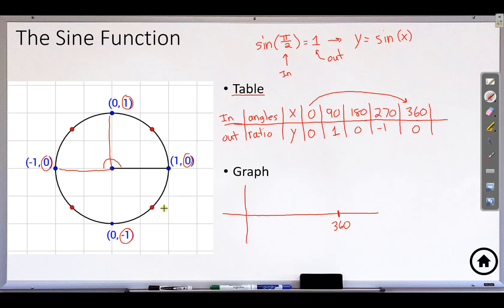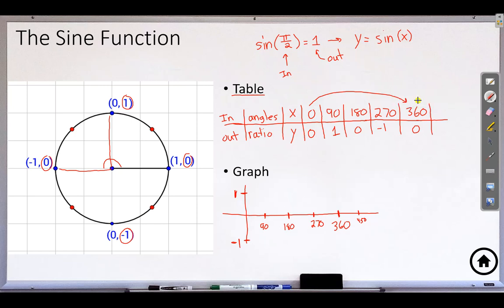And just like around the circle there are sort of 4 main points, we break this up into 4 pieces. So the middle is 180, then 90, and 270. And yes, it does go on by continuing to add 90 degrees. So 450 would be the next one. You just keep adding 90 degrees. And our y values go down to -1 and up to +1. And so now we're ready to start drawing this graph.